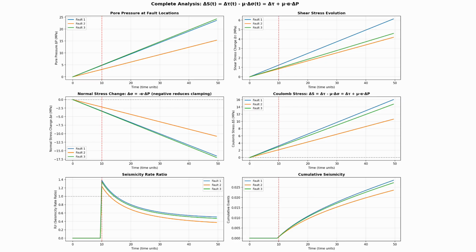This is what happens when you do a Coulomb stress analysis using the Coulomb failure stress formulation given at the top. Here we see that the normal stress is changing due to the evolution of pore pressure, and the change in normal stress is represented by alpha, the Biot's coefficient of poroelasticity, times delta P, the change in pore pressure. So we see that pore pressure at the faults is increasing as fluid diffuses, which results in normal stress falling, as represented by alpha times delta P. Shear stress increases, and the Coulomb stresses also increase following the CFS formulation.